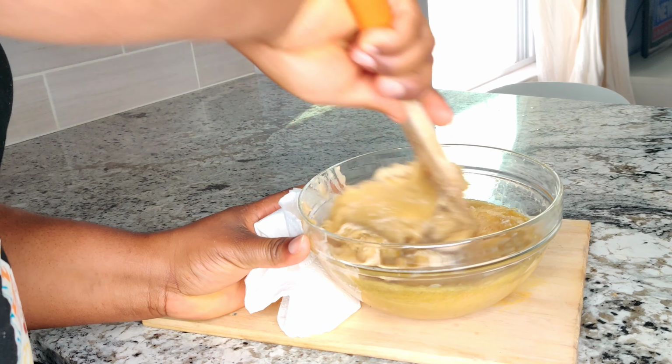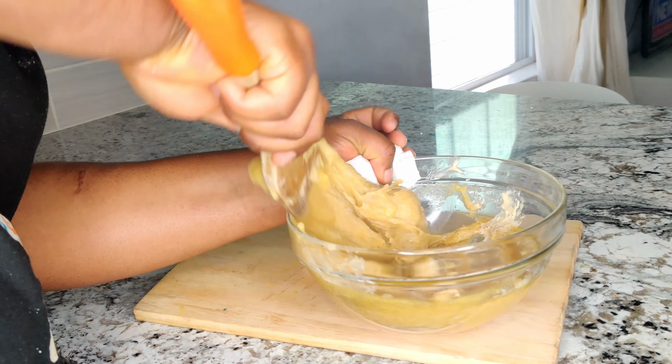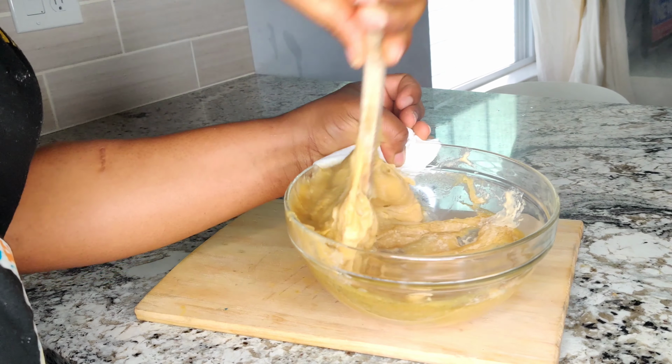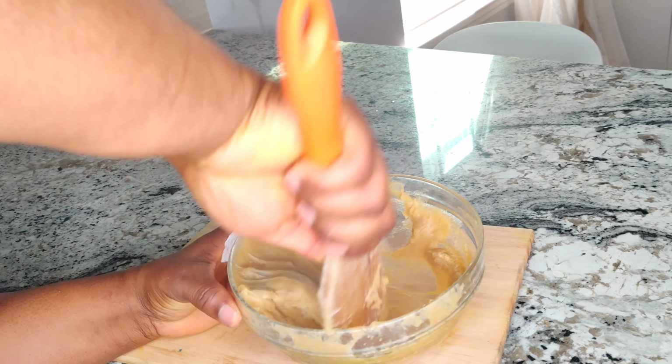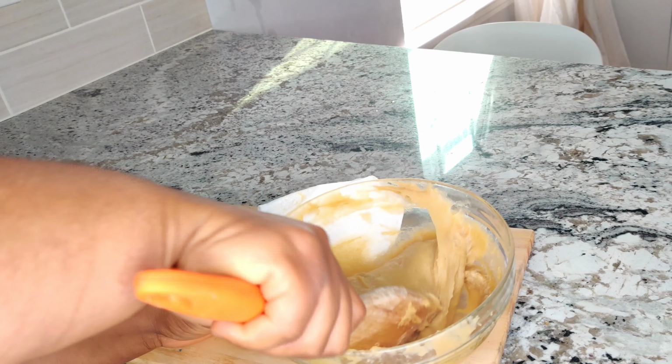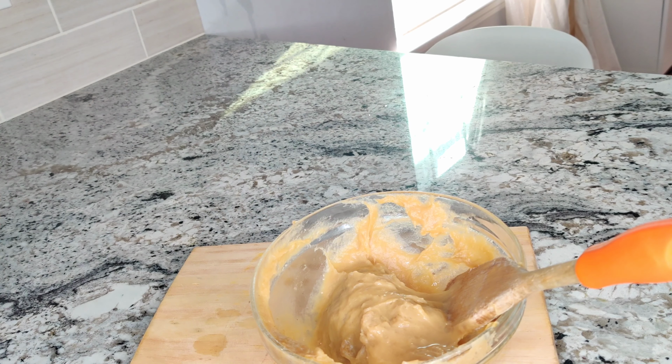So I'll continue to stir until everything comes together nicely. At some point, you'll find that it's becoming stretchy, which is very good. But then this fufu was not cooked at all at this point. So I'm going to add a little bit more water and then put it back in the microwave for another 1 minute. And the water will also help to soften it because I don't like strong fufu.